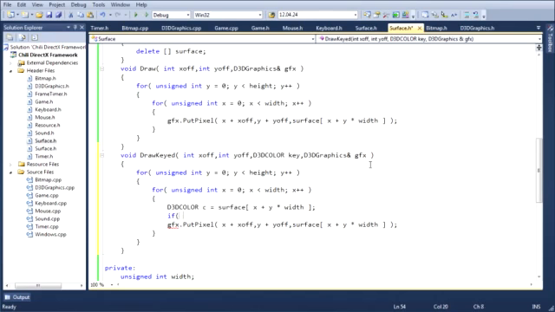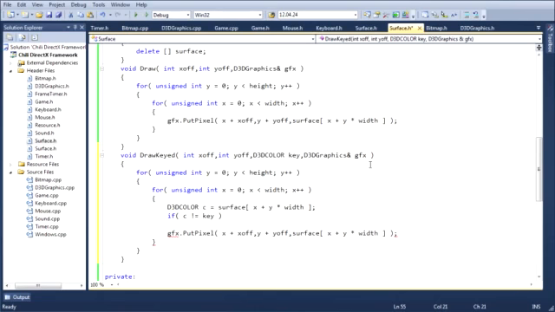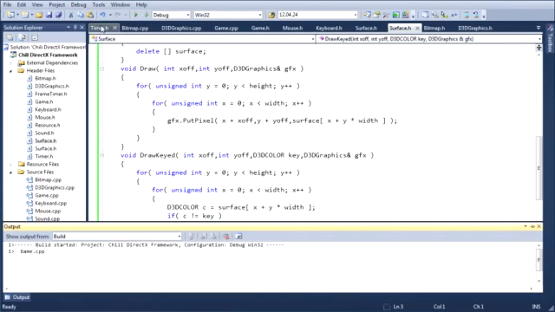And then if c is not equal to key, we'll do that. And then here we replace this with c. And that should give us a color keyed thingamajig.